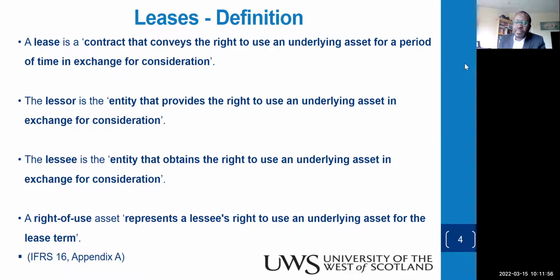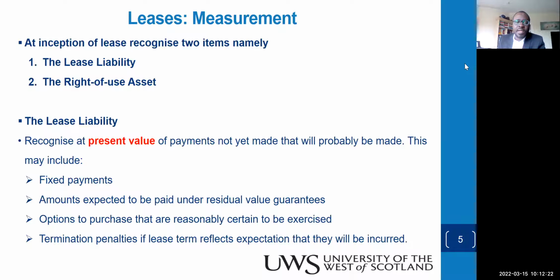We have the lessee and the lessor. The lessor is the owner who is transferring the right to you to use the property, and he gets something. He gets money, right? The lessee is the one who wants to use this property and he pays something. He pays money. He pays consideration. The right of use asset is the underlying asset. It's an asset that I have the right to use. That's all. Those are the terms, not anything technical. We're just using those technical words for us to be able to understand and apply them in context.